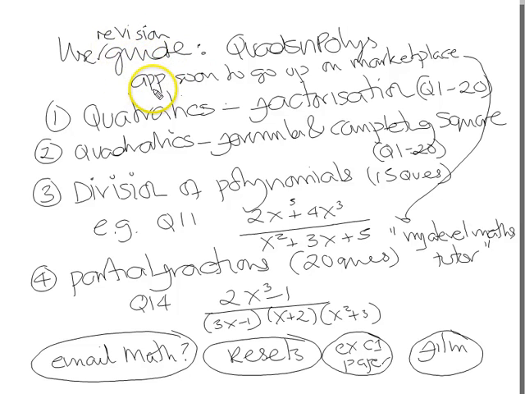But anyway, let me take you through this revision guide, shall I, and be as quick as possible about this. It's dealing with quads and polys. Quadratics is the first section, and then division of polynomials and partial fractions is the second one. We're going to do all the methods customary to solving quadratics. We're going to do factorization in the first row on this live worksheet app.